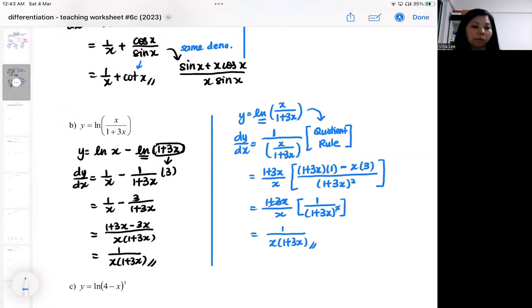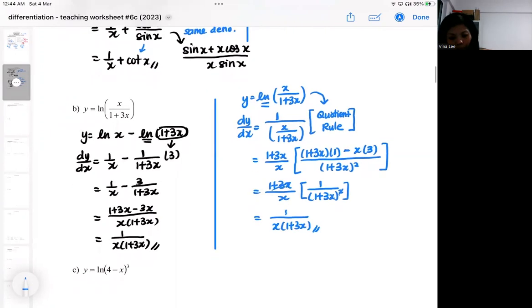So some of you might prefer this way. You can try. It's okay. So do something that you're comfortable with. Okay, so if let's say you never recognize that you can use a log, you can do a direct formula. It's just that you must recognize that differentiating the fraction involves a quotient rule.